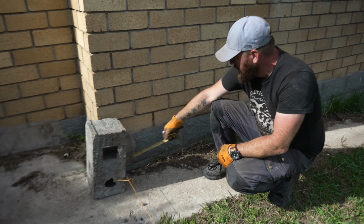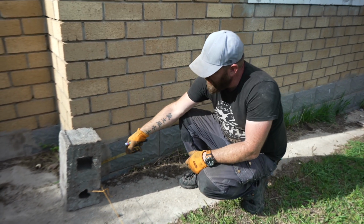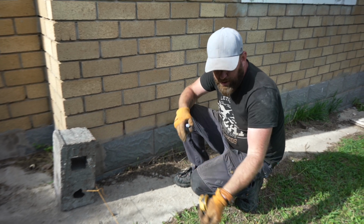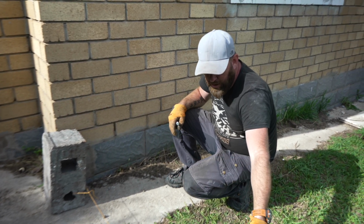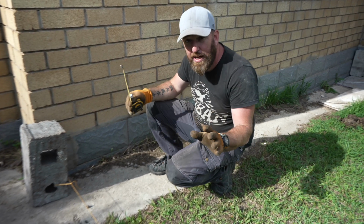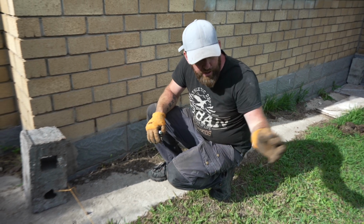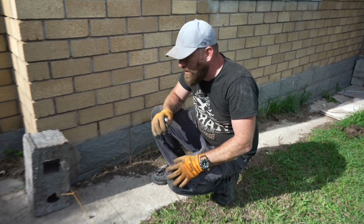This point down is 3 feet, which is 90 centimeters. We take from this point down to this point, which is 4 feet, and then from that dot to that dot will be 5 feet, and then we know that we're square. We do the same on the other side, adjust if we need to, and we're done.